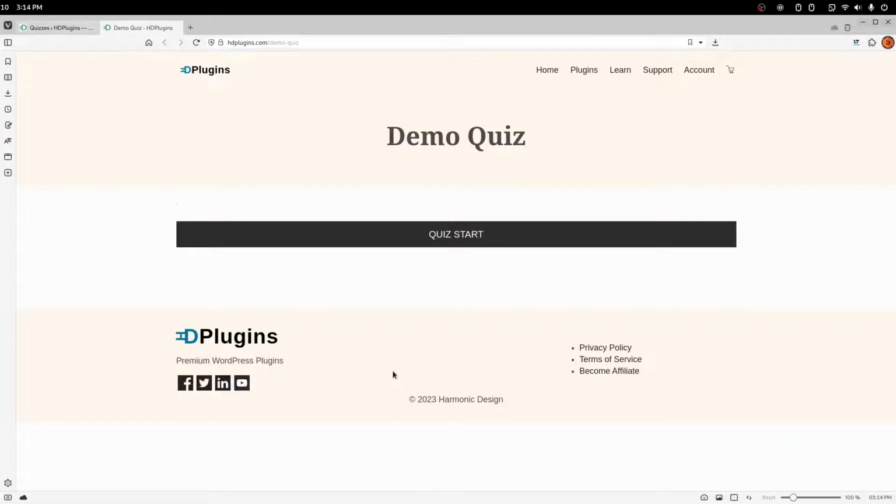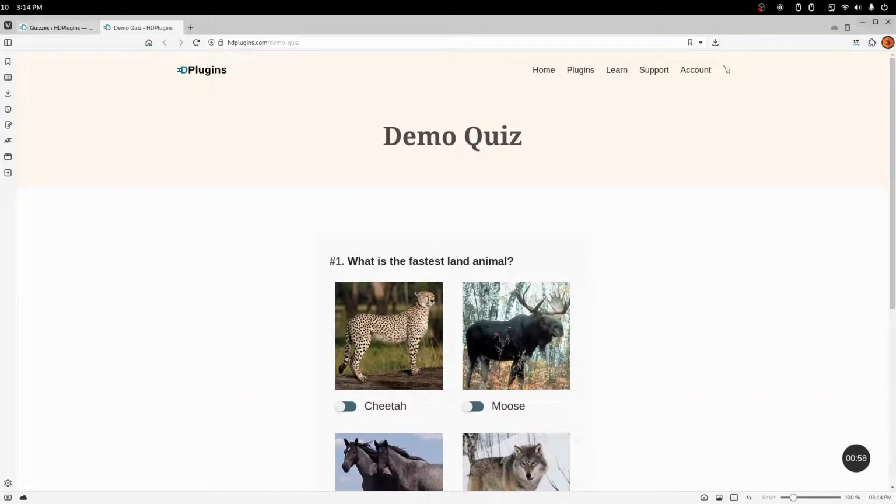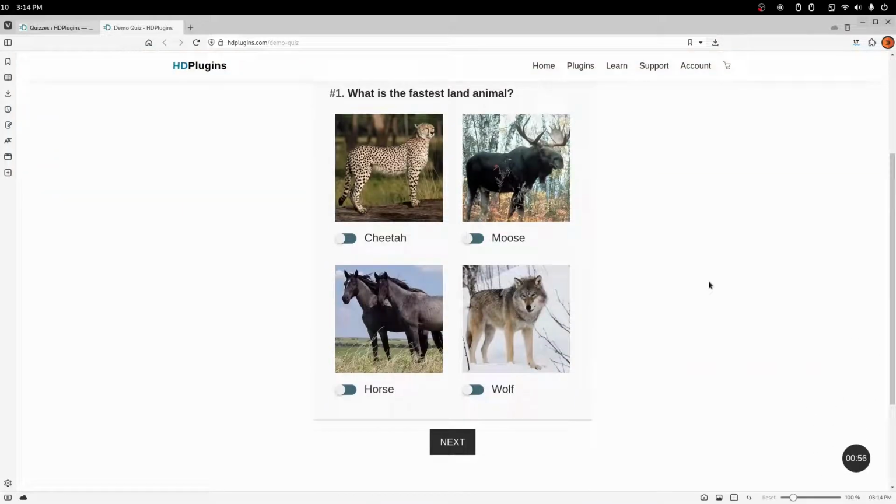And I'd like to also remind you that you can translate all of these in the HD quiz about options page. So if you don't want this to say quiz start and you want to translate this into your own language, you can do so there. So only once I click quiz start do we now have this cool timer showing up, and that's how much time we have to complete the quiz. If we don't finish the quiz in time, the quiz will just automatically submit, and it'll just mark whatever answers that we've already submitted, and any question that we haven't answered yet is just wrong.